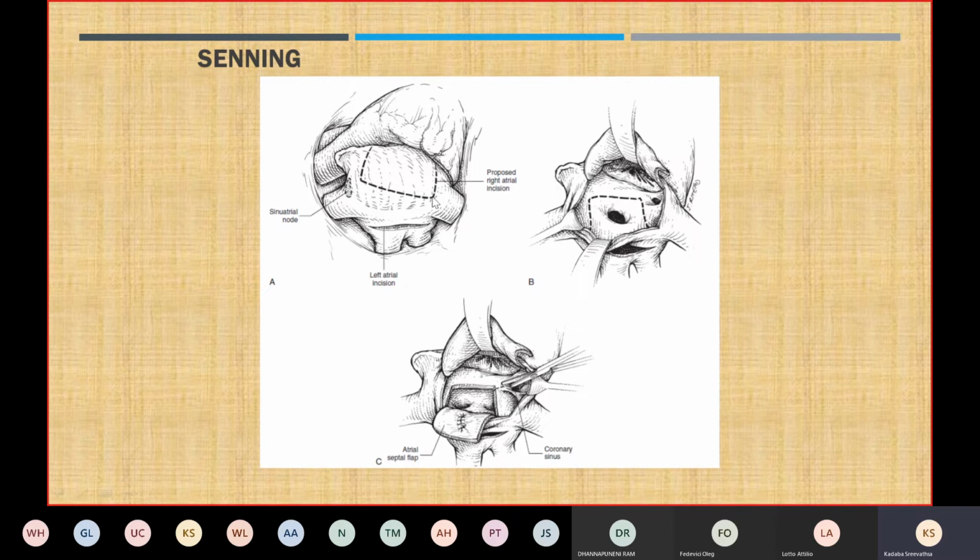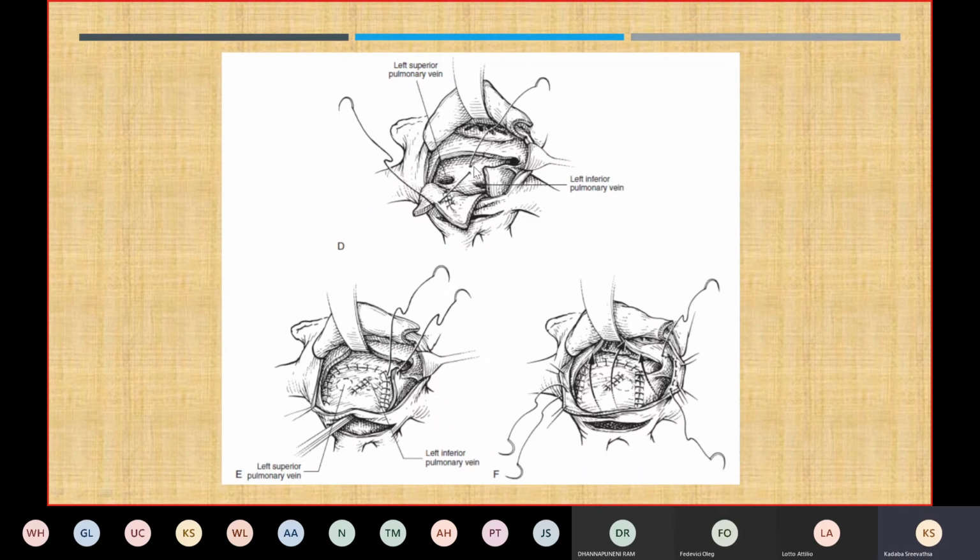This is the SVC, the IVC, right atrium. A right atrium flap is made on the wall of the right atrium. It is retracted anteriorly. Here in this case you are seeing the tricuspid valve, but in ccTGA it is the mitral valve. Now, once the right atrium is opened, we are going to make an incision, a trapdoor kind of incision, in the intraatrial septum. Any atrial septal defects that are present will be closed, and this flap will be taken back and sutured to the wall of the left atrium so that the pulmonary veins will be directed posterior to this flap.